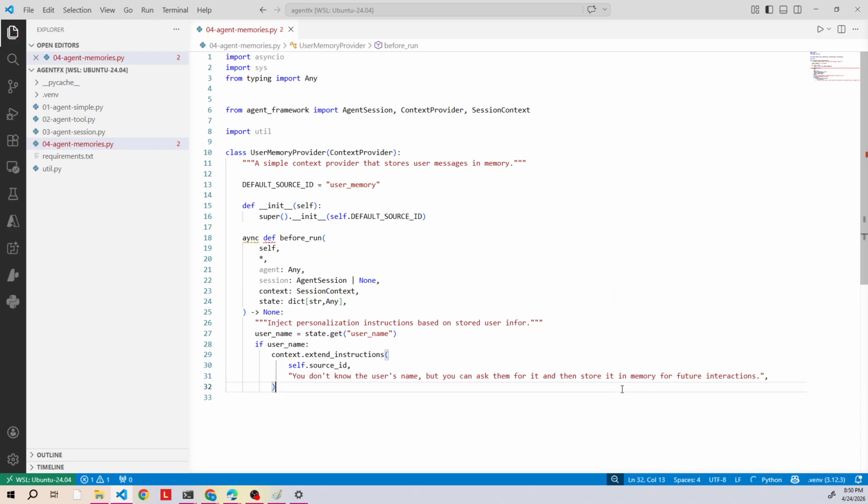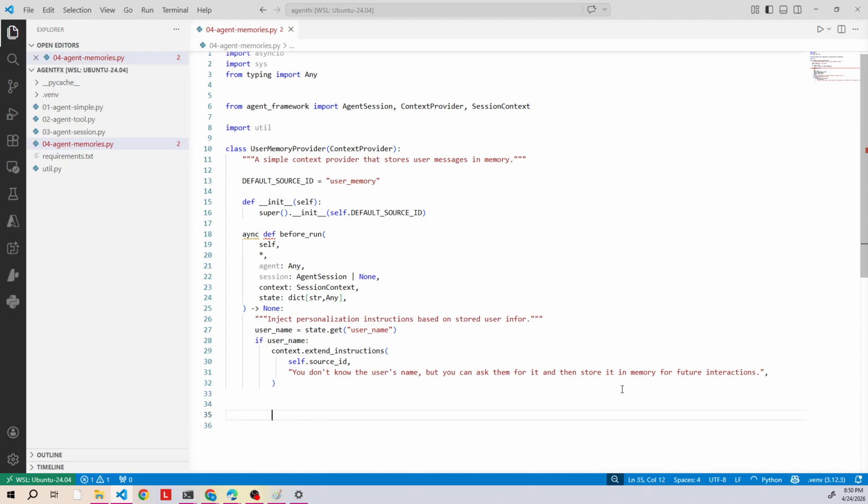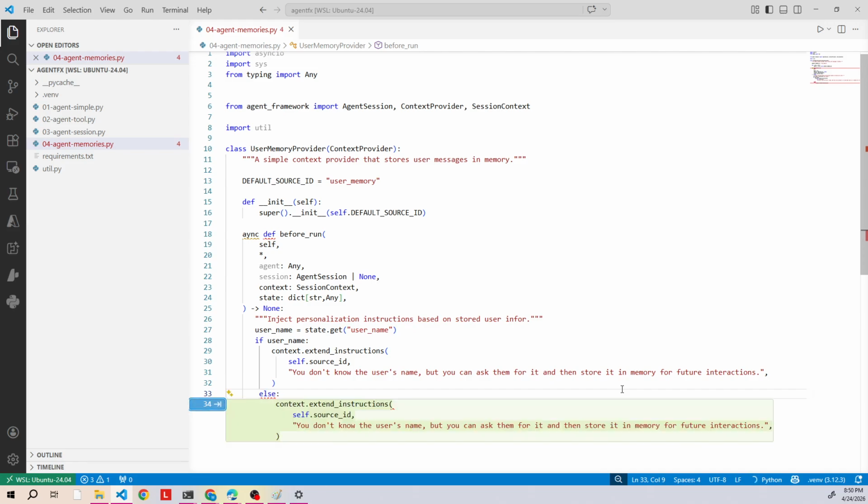Good practice. And then I say else, or it will maintain the else. Context instructions, source ID, the username.